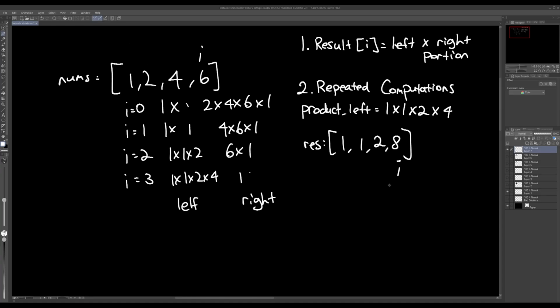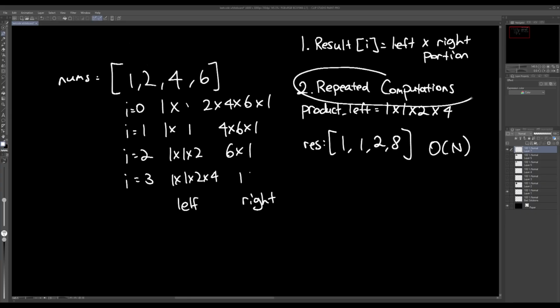Now obviously, this isn't the final solution yet, but you can see that I computed all of this exactly once. I didn't process the number 1 like 4 times here. I didn't process this number 1 3 times. I didn't process this number 2 twice. Every number is read exactly once and computed exactly once. In other words, constructing this list is O of n. But we're not done yet.